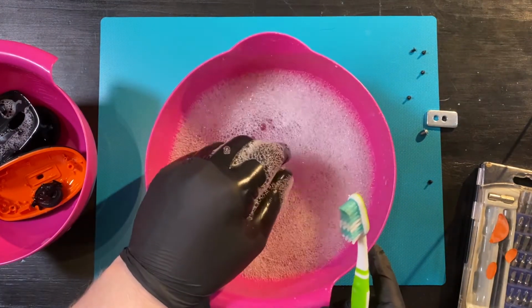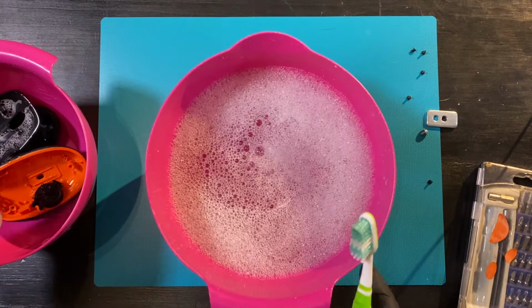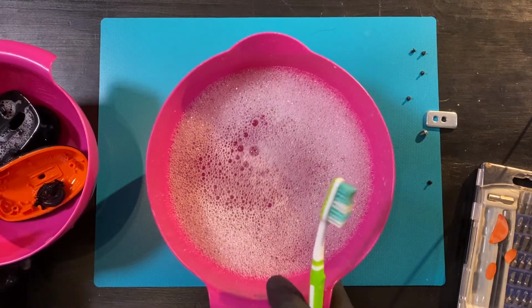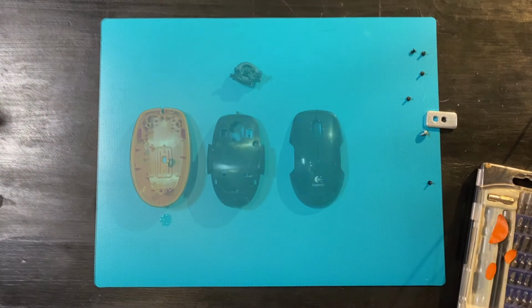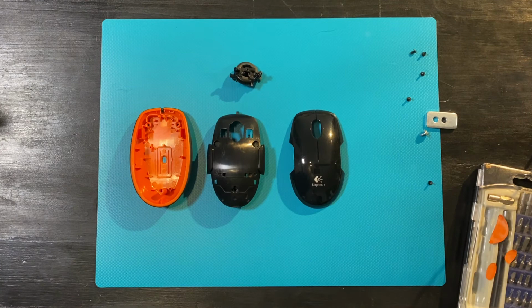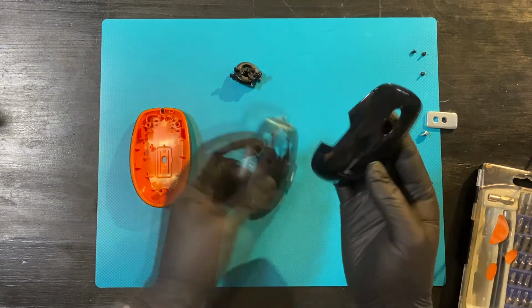That's all the parts washed. Now we just need to rinse them and we can get this thing back together. Now that everything's dry again, we can put it back together. Let's start with the top part.